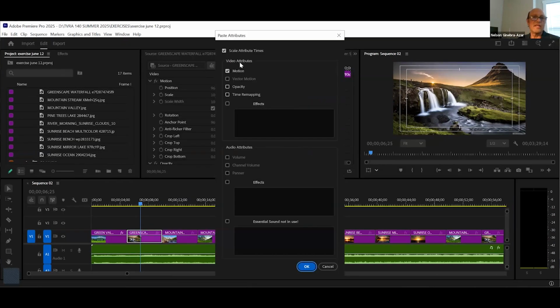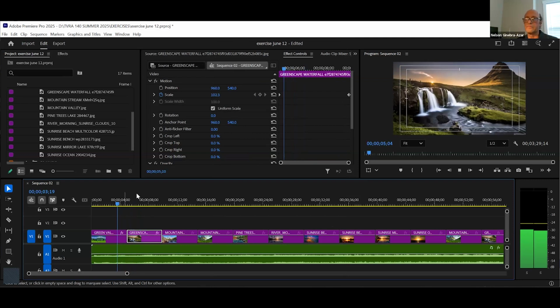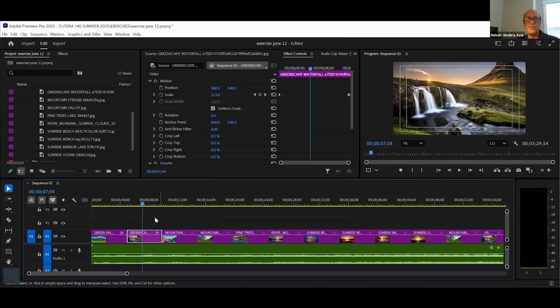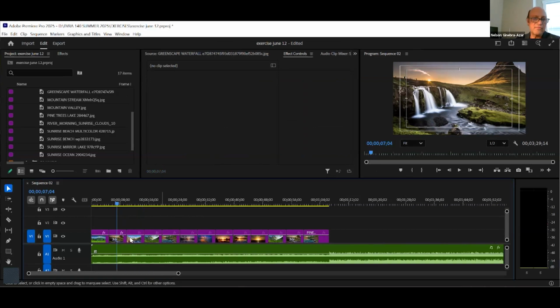And in this case, motion, we don't have the vector, because these are still images, so they were external. We don't create them in Premiere, otherwise we would have that vector. Click OK, and now they both have the same pacing. So you can do that if you have to do 2 or 3, but we have a whole bunch more.